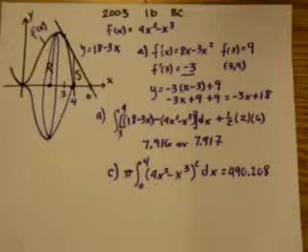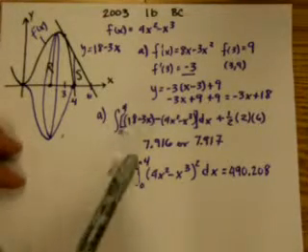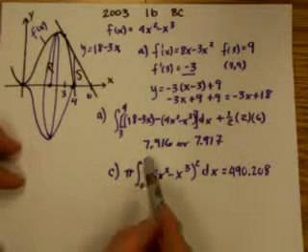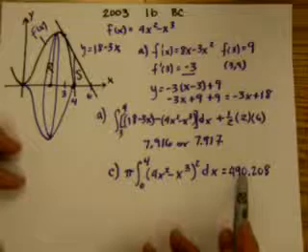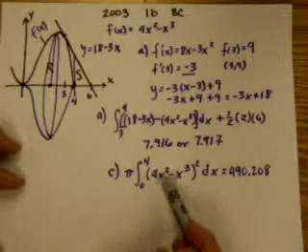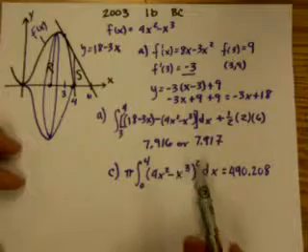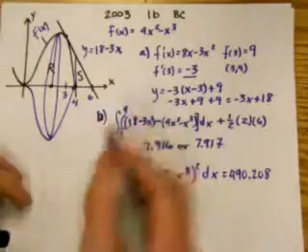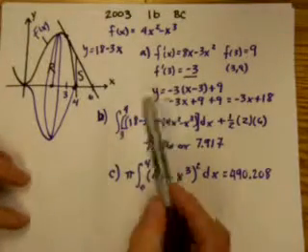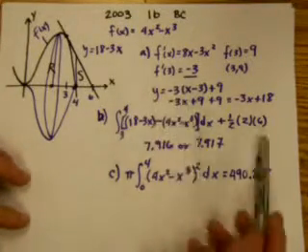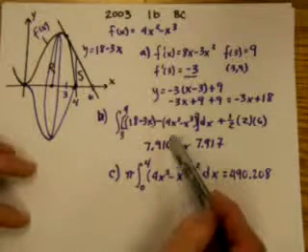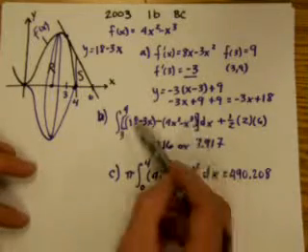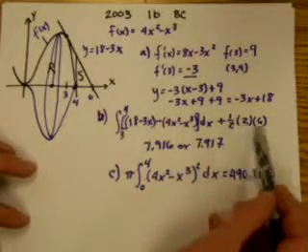So on this problem, there are 3 points that you get for this last part. One for the limits, one for the answer, and one for having pi times 4x squared minus x cubed squared. For B, which I for some reason called A, you get 1 point for the answer, 1 point for the limits of integration, 1 point for what's written here, the integrand, and 1 point for the triangular region.